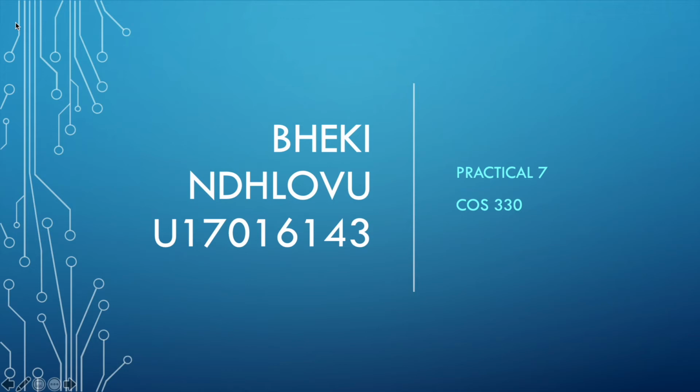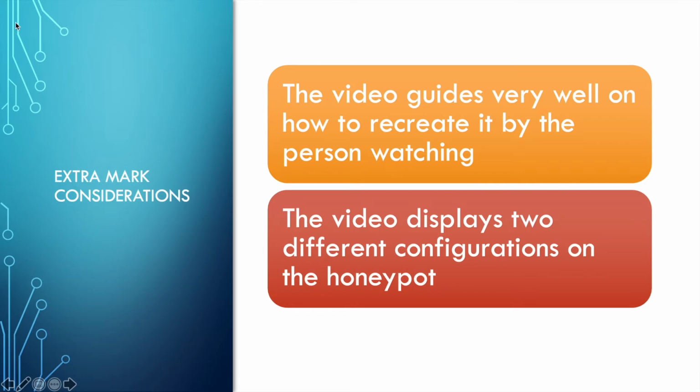My name is Beki Ndlovu and this is my course 330 practical 7 demonstrating the use of a honeypot. Some of the reasons why I believe I deserve consideration for extra marks is because I believe my video guides very well on how to recreate it by the person watching. And reason number 2, the video displays 2 different configurations on the honeypot.